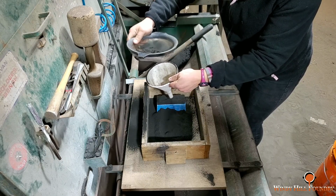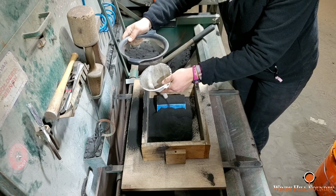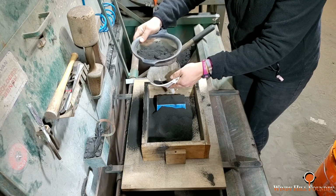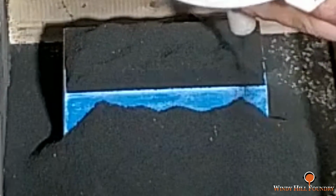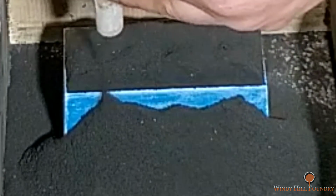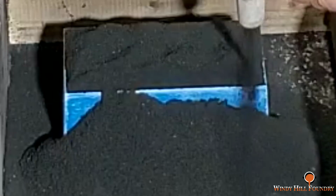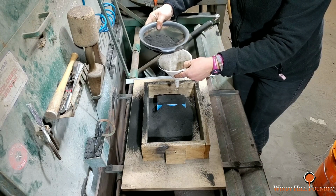Laura's going to continue building up the top part of the face here with this mesh sand, and then once she gets that covered, she's going to switch over to the larger sieve, and because the sides are going to be at a different perspective from the top, you're not going to really see the transition in the grain size of the sand.